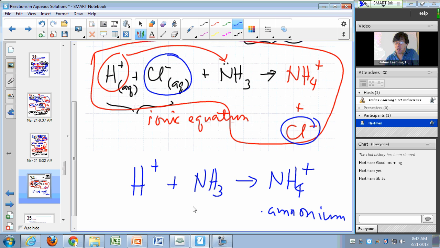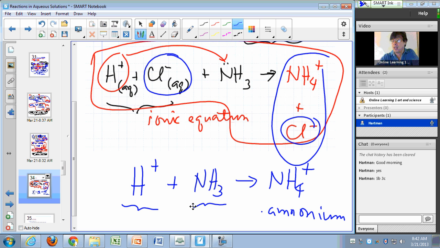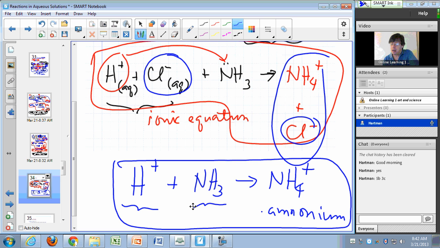Or if you're dealing with compounds, you say acid plus ammonia gives you ammonium salt. Because ammonium and chloride together, if you were to remove the water, you get a salt called ammonium chloride. But as long as the water is still there, the only reaction that really happened here was your H+ from the acid plus the NH3 molecule from the ammonia gives you ammonium ion. And again, just to remind you of the difference in the names, ammonia is NH3, ammonium ion is NH4 with a +1 charge.